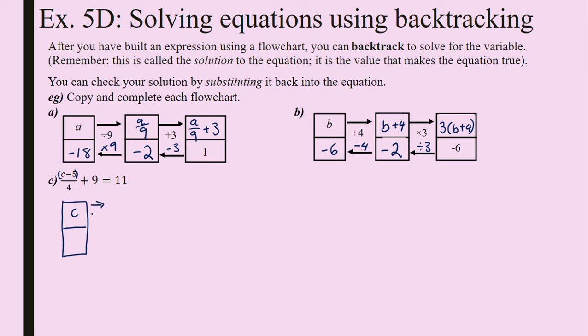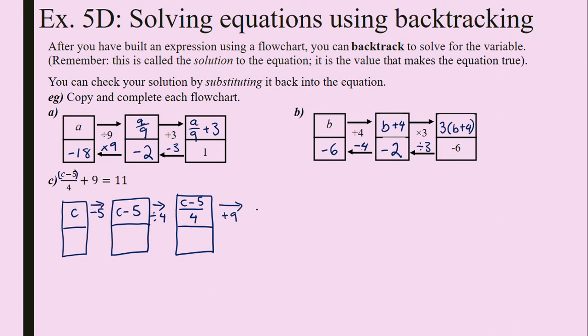So we subtract 5 to start to give C minus 5. Okay, we then divide all of that by 4 to give us C minus 5 over 4. You can put it in brackets if you want. It doesn't really make a difference, okay? And then our last step is to add 9. So we get C minus 5 all divided by 4 and then add 9 outside of it. Okay, so we've built the expression. That equals 11. So 11 goes underneath that expression in our flowchart.